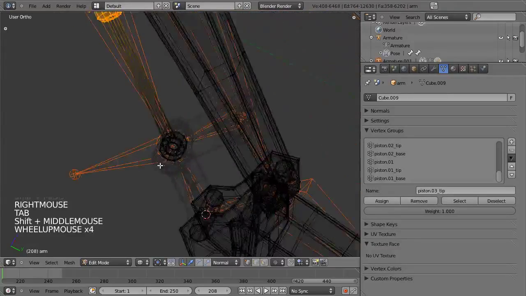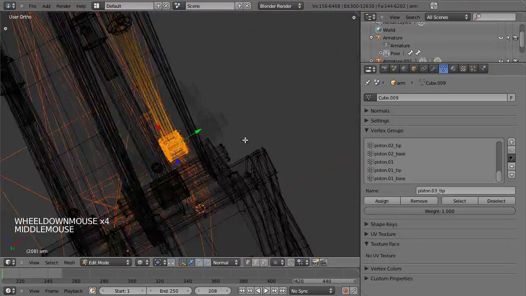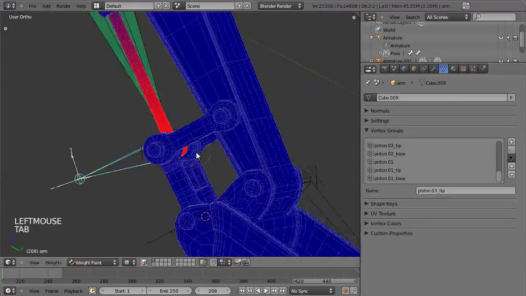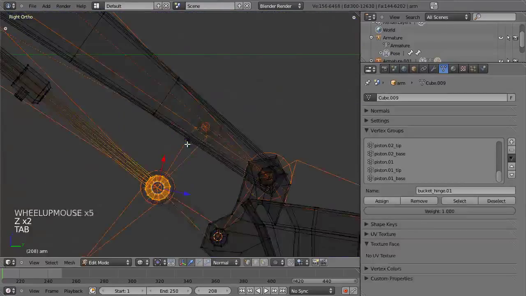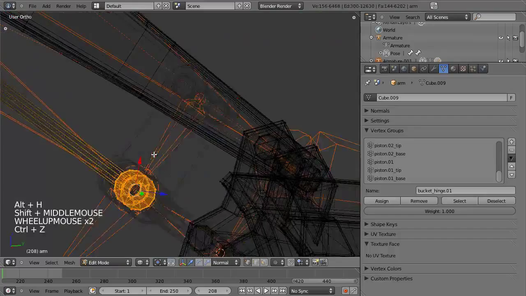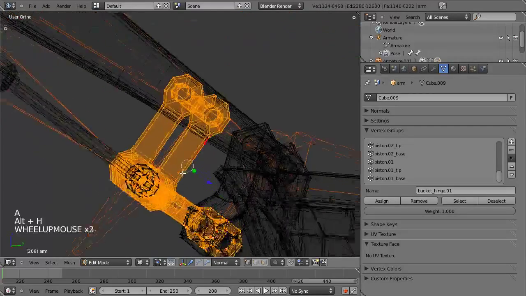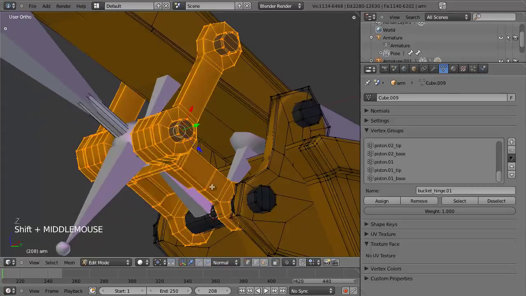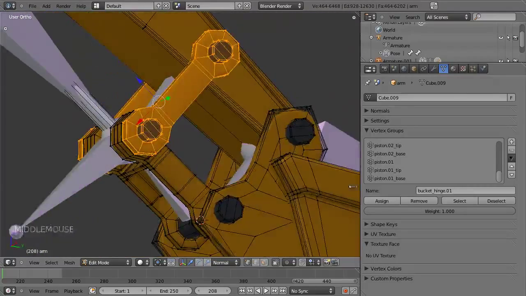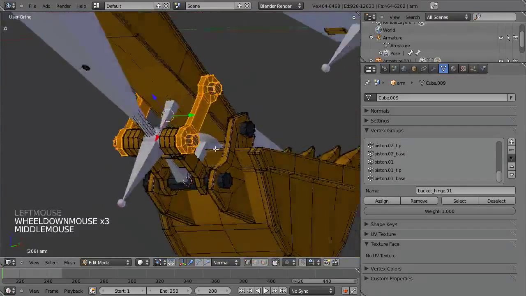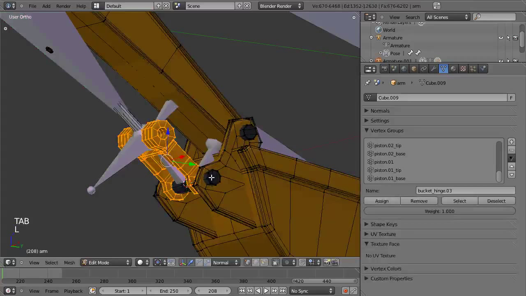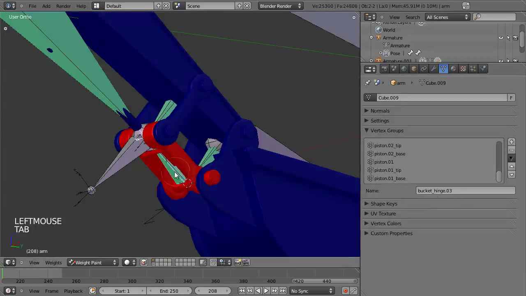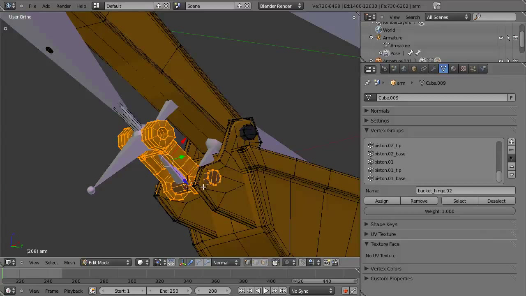Again, do it with this tip. Selecting all that in there. Go ahead and click assign. And then I'll grab that little bone, hit Tab. Before I do that, I'm going to hit A, and then I'll hit Alt H since those were hidden. Then I can just hit Shift L to deselect that piece. Now this is all selected. I'll click assign, and then I'll go ahead and just hide that. Hit Tab to leave edit mode. Grab this one here, select this, and assign. And then I'll select this bone here. And I might just go ahead and deselect that.